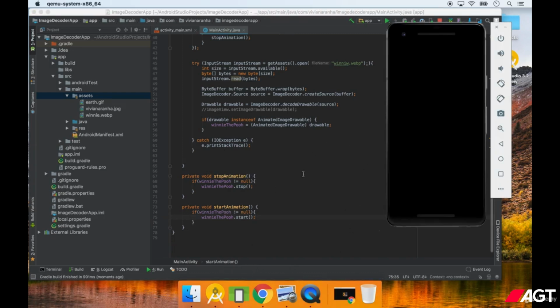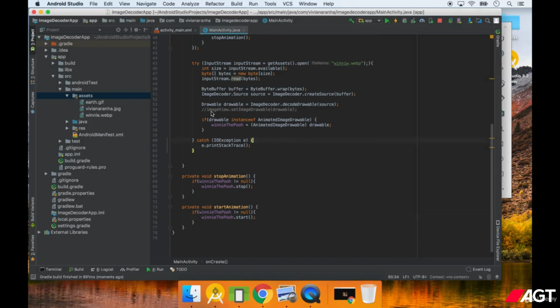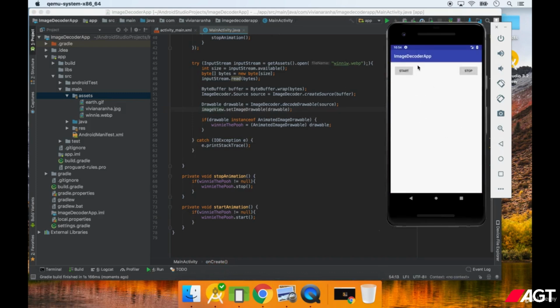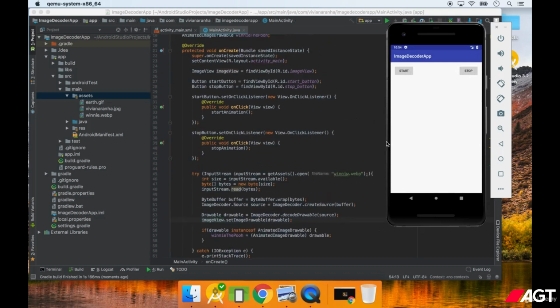Previously when I tried it, it didn't work, but let's try one more time. I have my start, stop, it doesn't work. Even if I remove this and set that and try to run it, I have no luck making it work. I know the buttons are working. I've put breakpoints and tried it out, but it still doesn't work.